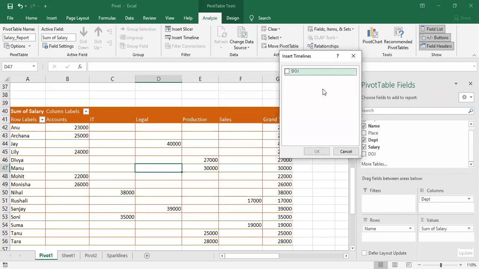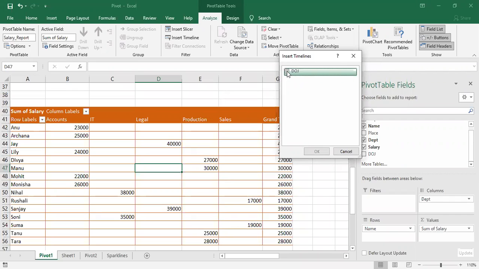If you don't have a date column, timeline cannot be used here. So if you want to insert a pivot table report and filter it based on dates, you need to have a date column.